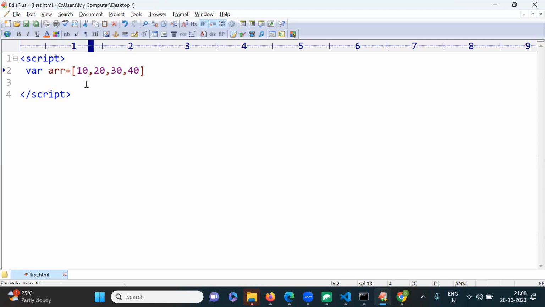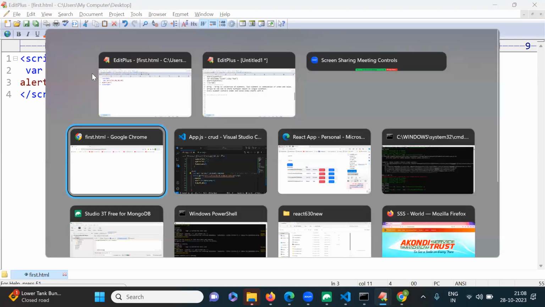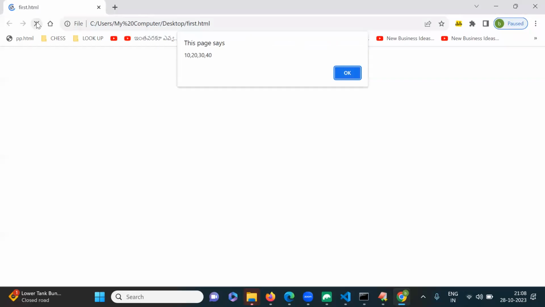Four elements. First element index is 0, second element index is 1, next element 2, like that. Now alert ARR. I'm printing that. So it prints all the elements: 10, 20, 30, 40.